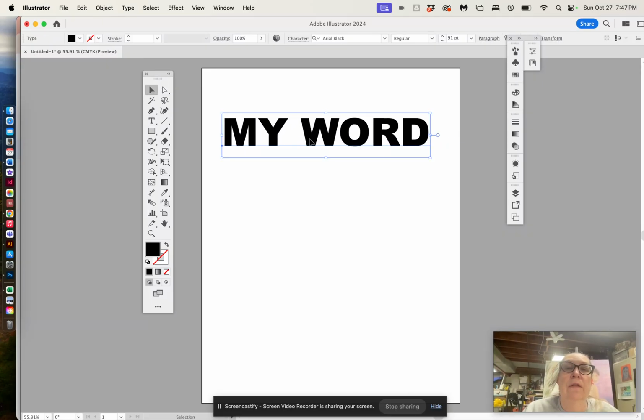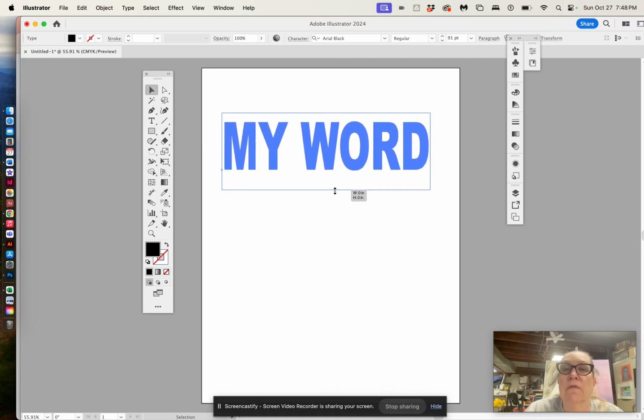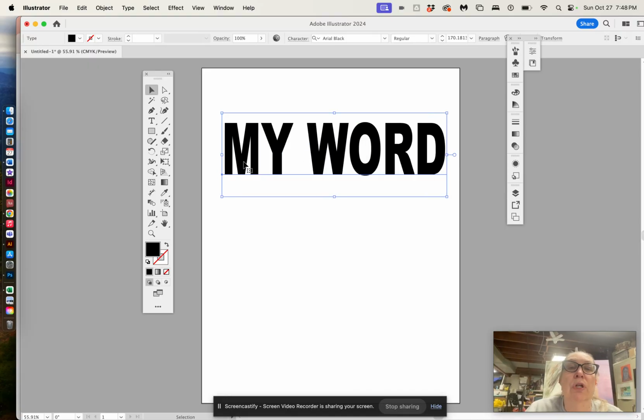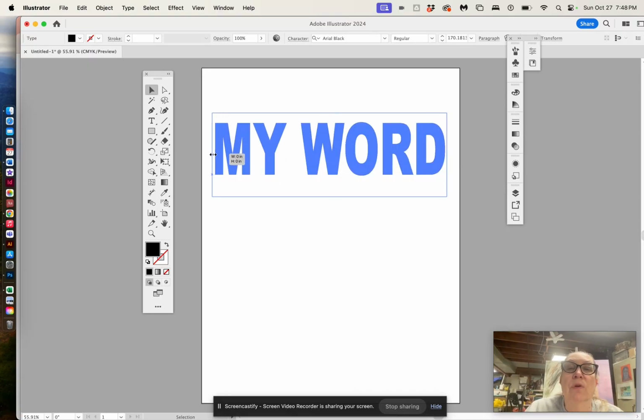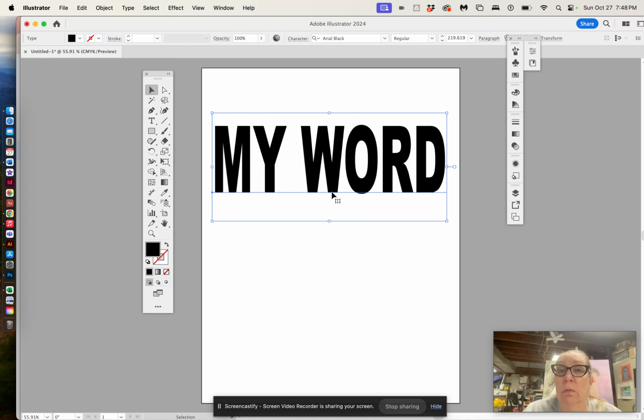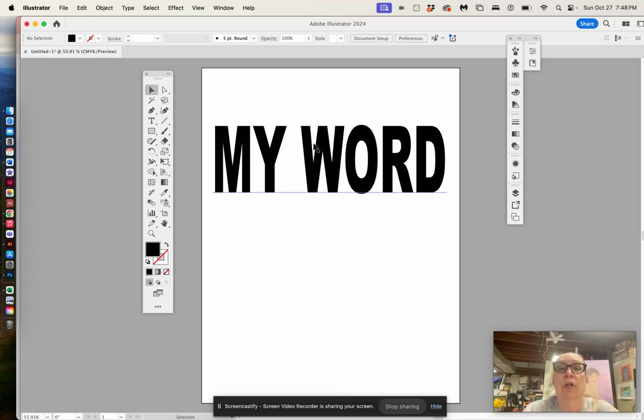So I've got that there. And now I'm going to take a picture because I want you to see a picture through it. Now, I don't like to distort my fonts, but I'm going to distort this one just so you can see this effect better. By distorted, I mean I'm making it out of proportion. Okay, so I've distorted it that way.